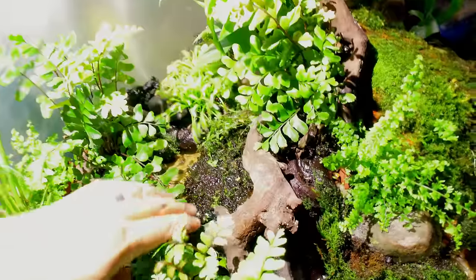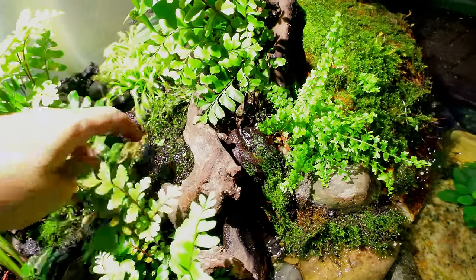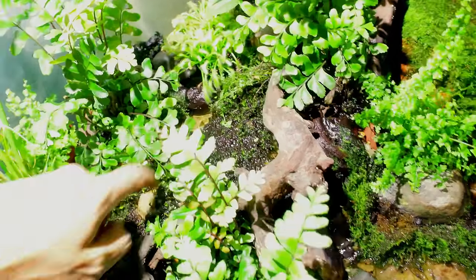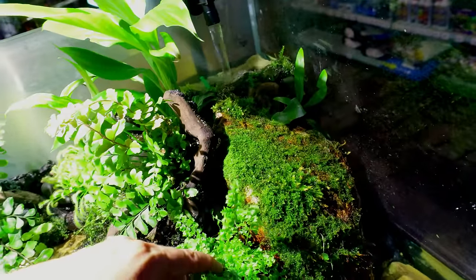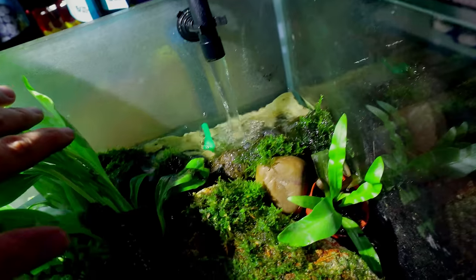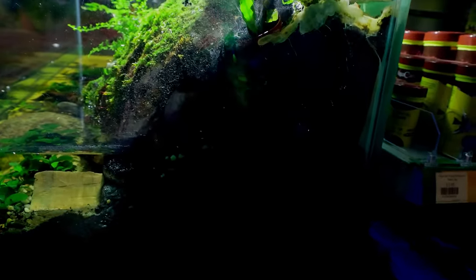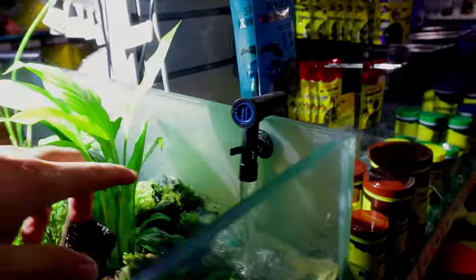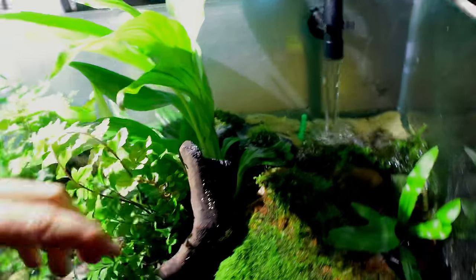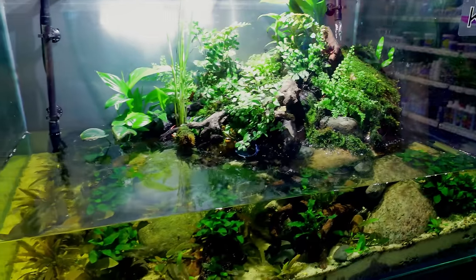I'm just trying to see how it's working here. It's just an external filter by the looks of things, and then just trickling down through a lot of big rocks. Underneath all of this moss, terrestrial moss is all the rocks, terrestrial ferns. Let me move around there, Matt, so I can see around. Oh, it's foam. There you go. Ah, okay, that's clever. Very clever. It's just spray foam built up, and then you can direct the flow down where you want all your growth to be. It works really well. Might have to do something like that at some point.